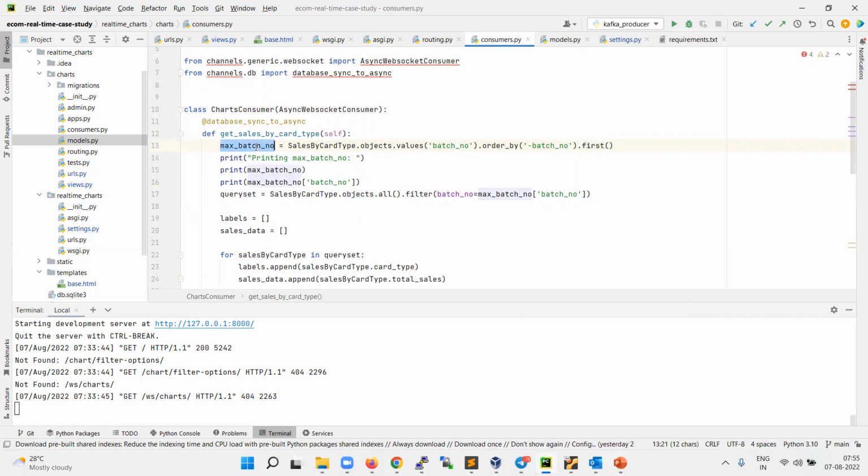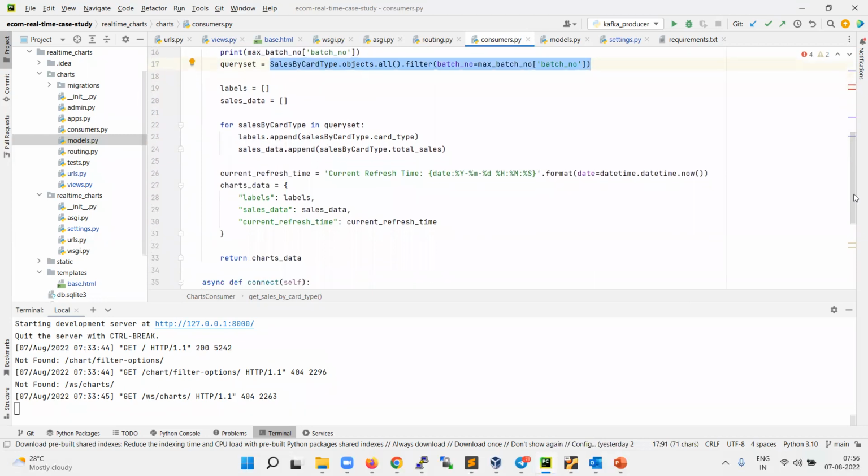So get the maximum batch number, and then based on the batch number you query. Okay, this is a Django-based way of making a query to MySQL and getting all the records for the maximum batch number.